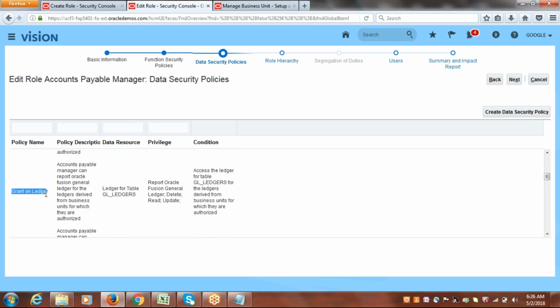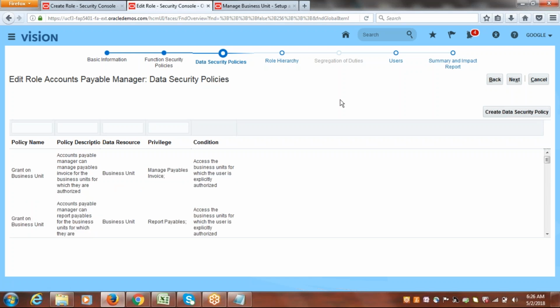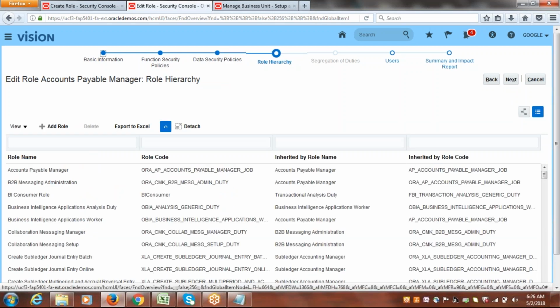You can also give the grant access to ledger, because when you're recording the transaction, the payables, ledger access is also required to enter the debit credits, code combinations, currency information, calendar information. So for data resource name you can select ledger, for a table real ledgers, and the condition is what you can refer to, and you can just select. So that's how you can create the custom data duty role altogether. We are creating the data role, that already we selected duty roles into this data role, then you can say next.